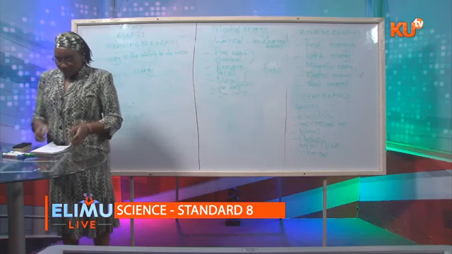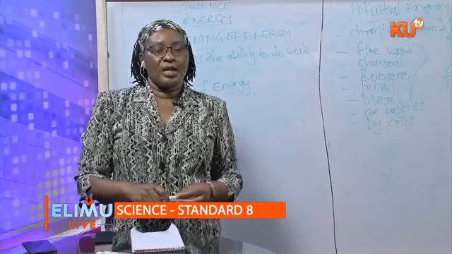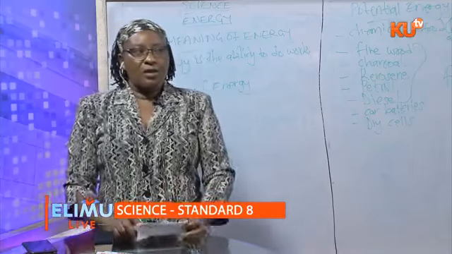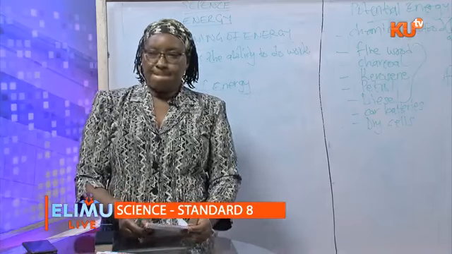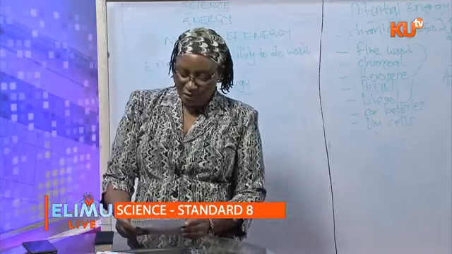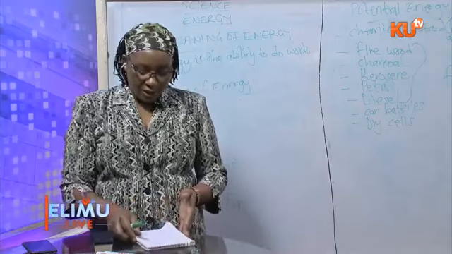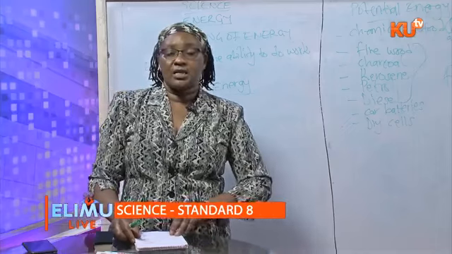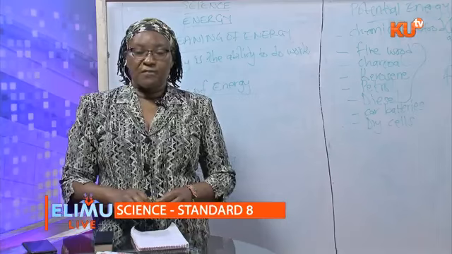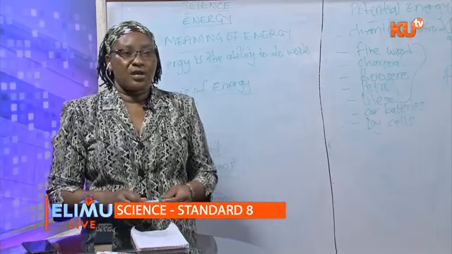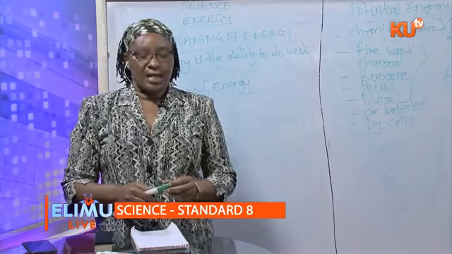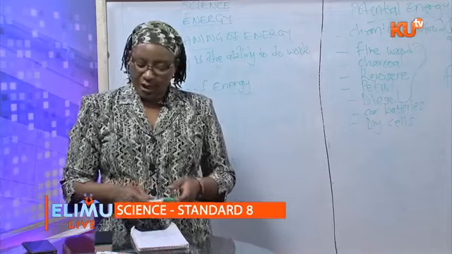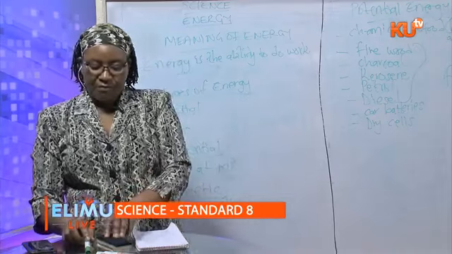light energy. And before we go to light energy, I would like you, the learner there at home, to remind yourself of the methods of heat transfer. So we have 3 methods of heat transfer. We have conduction taking place in solids. It is a method of heat transfer in solids like metals. Then we have convection. Convection is heat transfer in liquids and also in gases. And we have radiation. Now, radiation is a heat transfer which takes place where we have a vacuum.